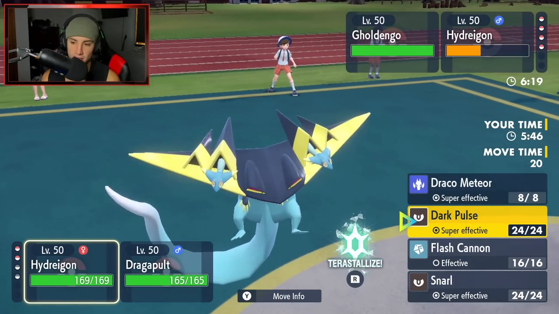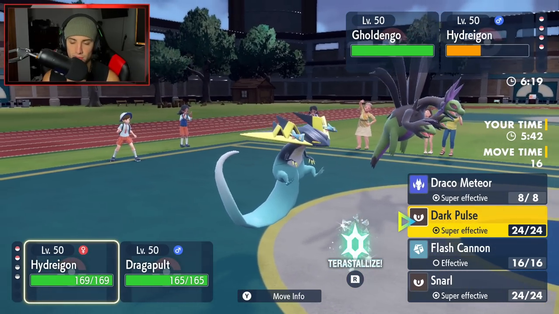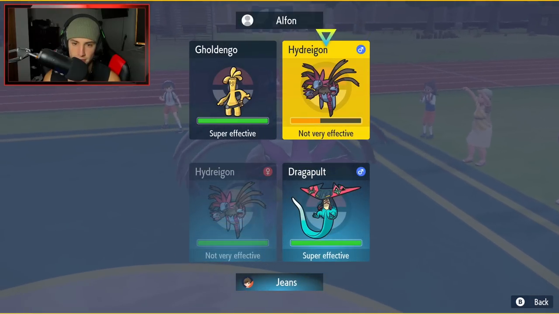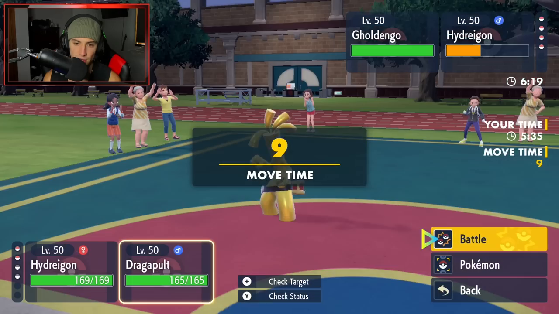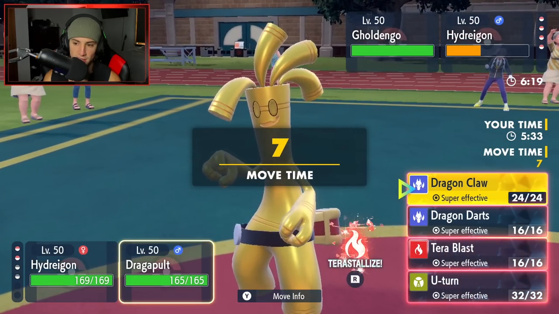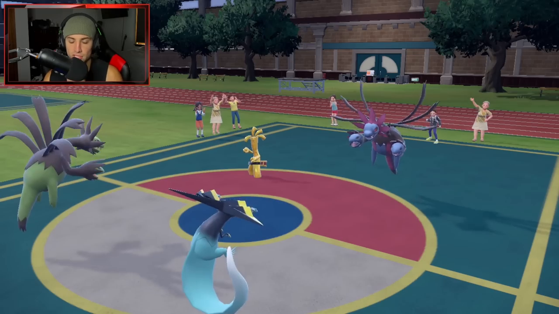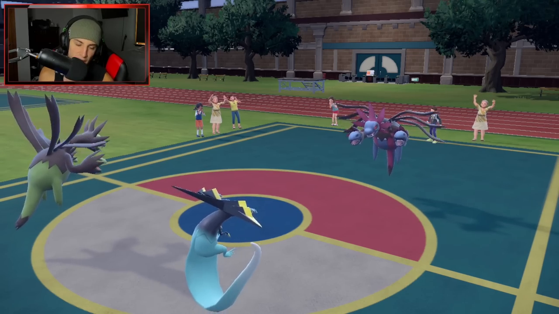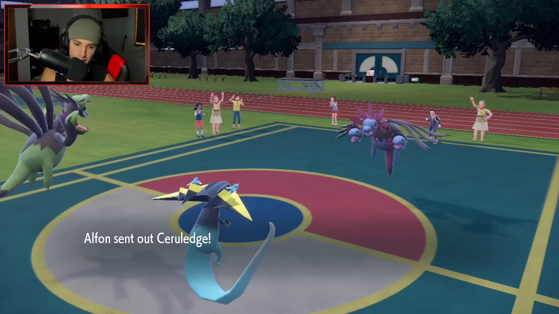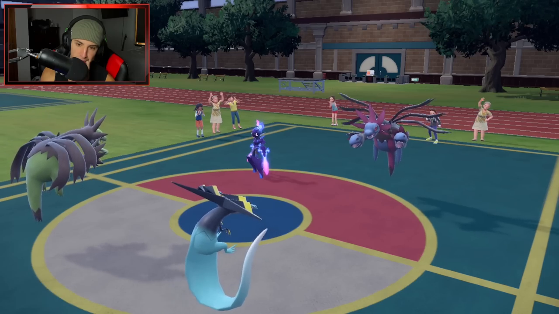I definitely want to Terastallize the, what's it called, but I got a Choice here. I have to Choice, and I think Choicing into Dark Pulse is going to be your best bet. I mean, this should KO you. So I am going to do this, and I'm going to Terastallize, and I'm going to go into Dragon Claw. My best bet, just straight up Dragon Claw into this thing. Going to switch out the Golden Go. I'm all about it. I'm Terastallizing. I can definitely see like a Draco Meteor coming out here. But on top of this, should do more damage.